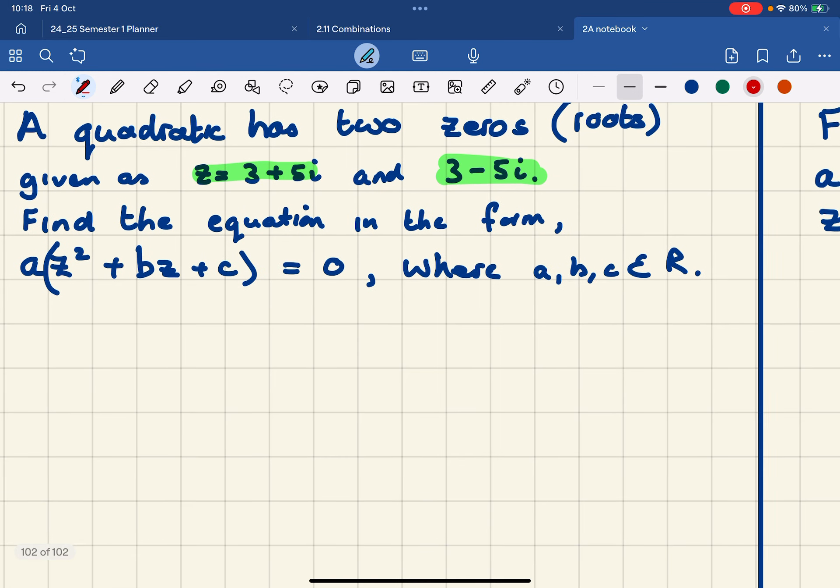What I can do is make these up by saying z squared plus—now that b number, I'm looking at the 3 here, and it should be not positive. I'm going to double that and make it negative, so it becomes minus 6z.